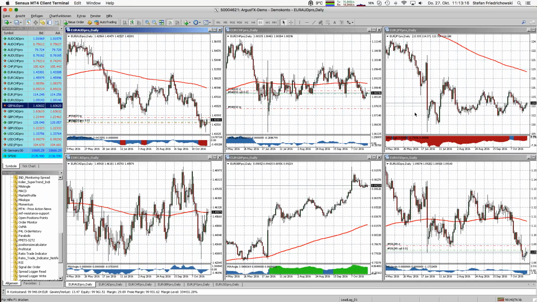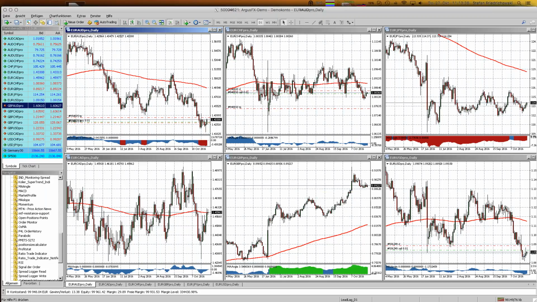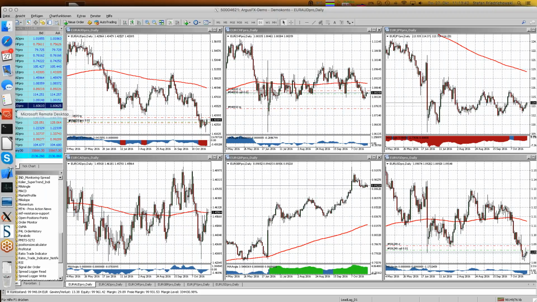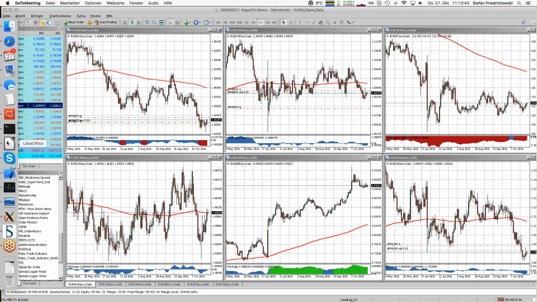That means in this case here we have the strongest British pound and the weakest Japanese yen. So we would trade British pound against Japanese yen. So that was the topic of last week's webinar, and that indicator helps a lot in order to identify the weakest and the strongest. Okay. That's for the question of last week.